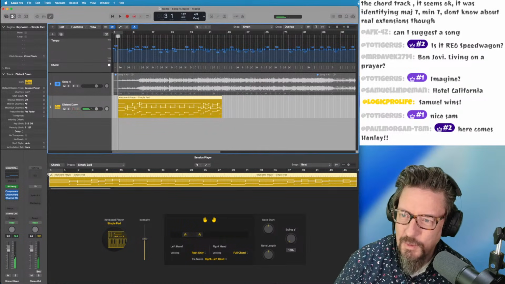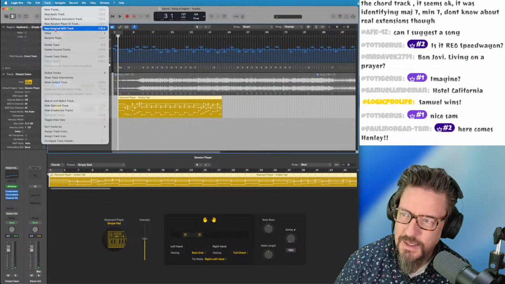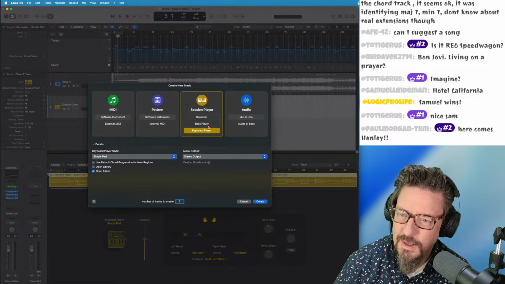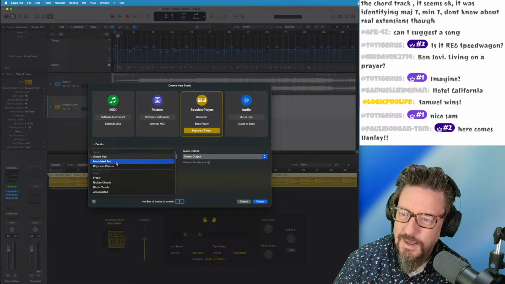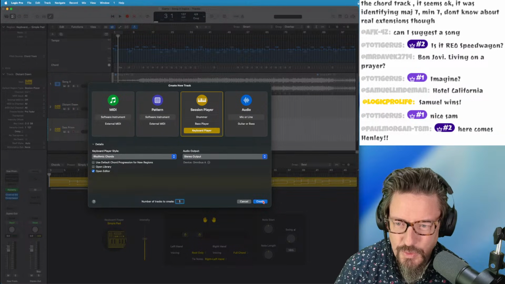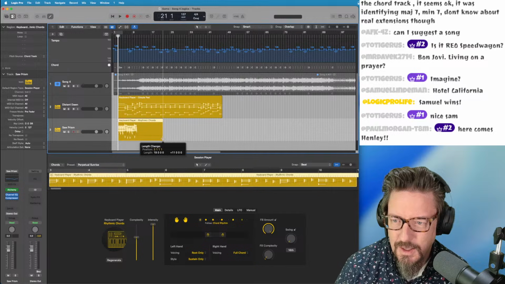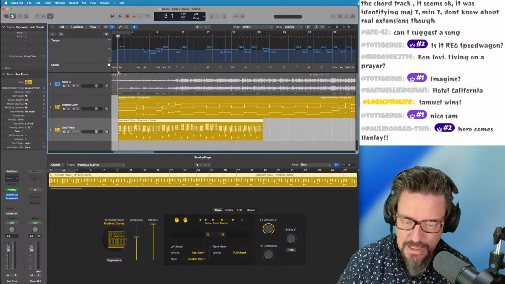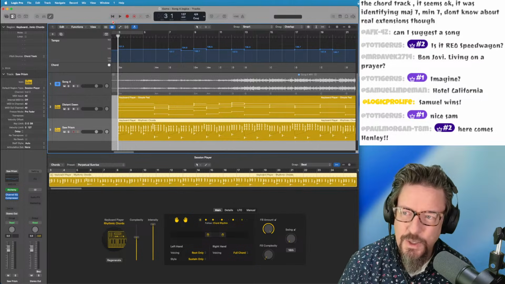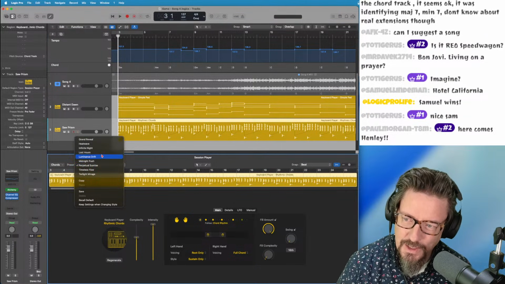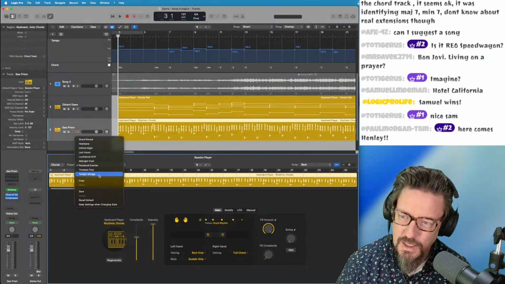So let's add, we're going to do a couple layers of synths. Rhythmic chords, maybe. I'm trying to think. There's a learning curve with these synths because there's a lot to them and not a lot to them at the exact same time. I know that seems like a contradiction because it is.